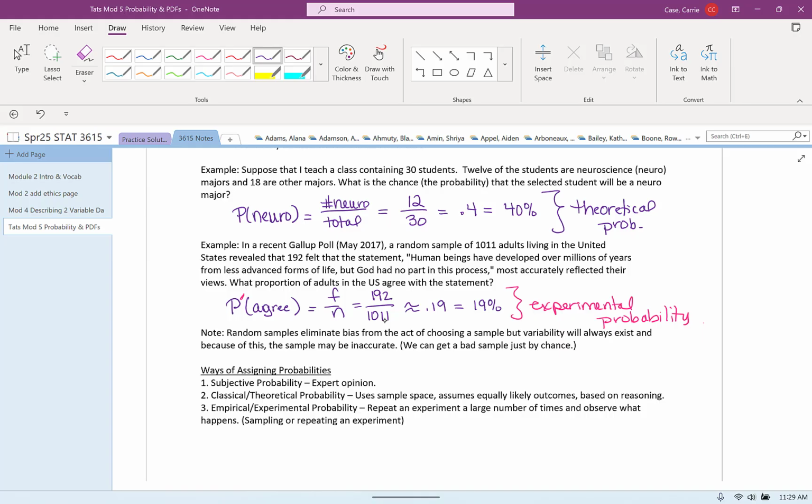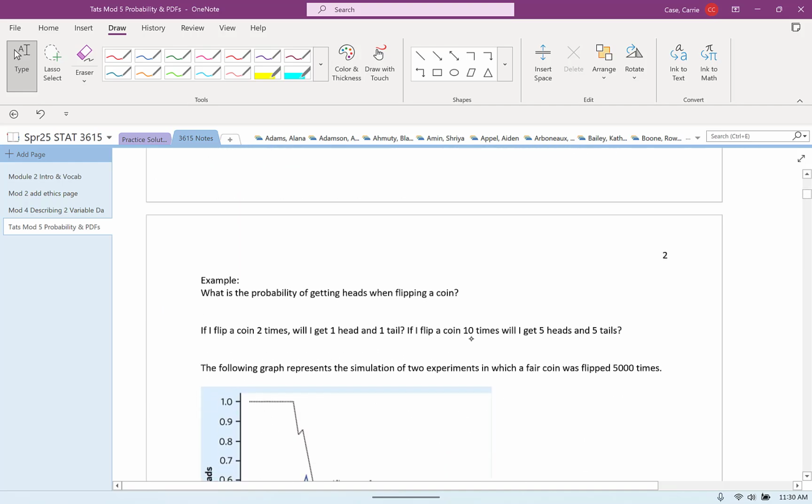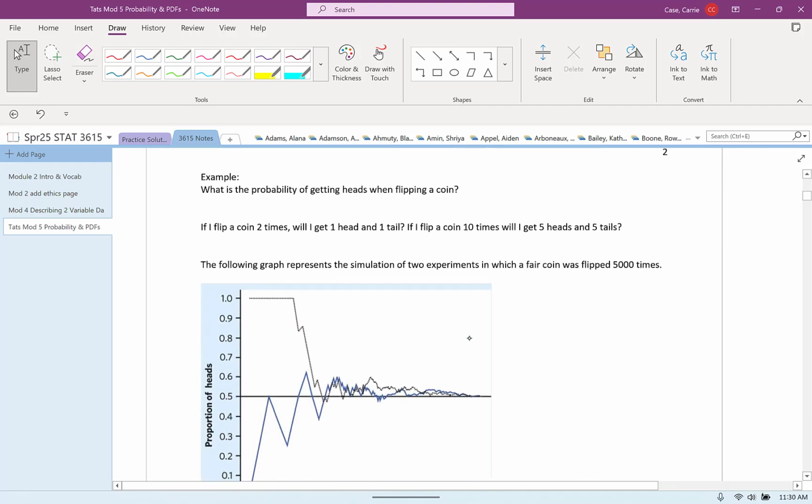Sometimes, by the way, this classical or theoretical probability, you'll see me call it the true probability. I just use that word, it's shorter. So in the classical or true probability, we're looking for the probability of some event E. And then in the experimental probability, we're looking for the probability of some event E, but we may use this apostrophe in this notation. By the way, that notation is often ignored, so don't worry about it if you don't see it or if you don't want to use it, it's okay. So let's look at an example.